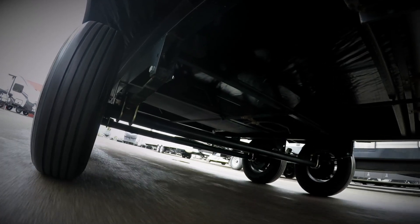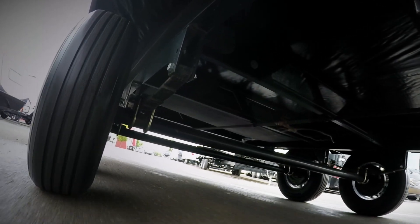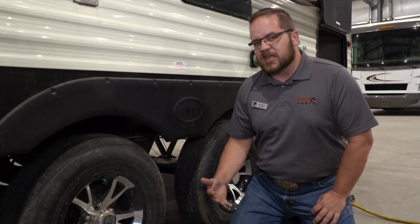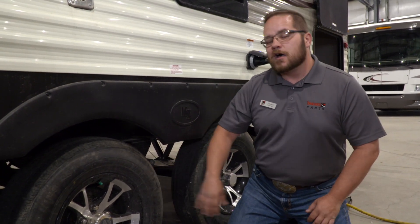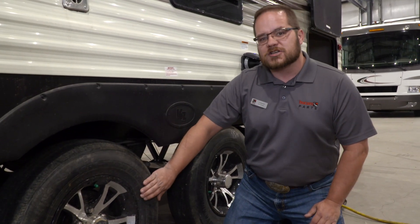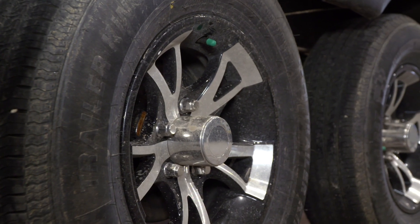We always want to try and see an even wear on the tires. The other thing we need to keep in mind is tire pressure. If you've bought an older RV, there's a good chance that the tires have been changed over time, so when you look at the owner's manual it may say 45 PSI, yet on the tires it says 55. On older RVs I would suggest you stick with the rated tire pressure, but on newer RVs definitely pay attention to what your user manual says.